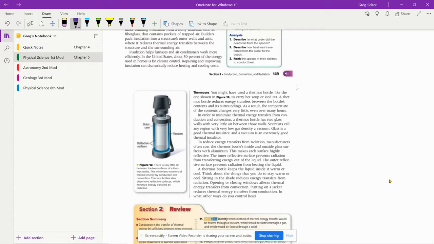The way a thermos bottle kind of works, I'd rather talk about windows, because it was on the air test years ago. So here's my window. Of course, the window's made up of glass, which has particles jammed in there. We'll make this the cold area outdoors, and this is indoors, the warmer area.